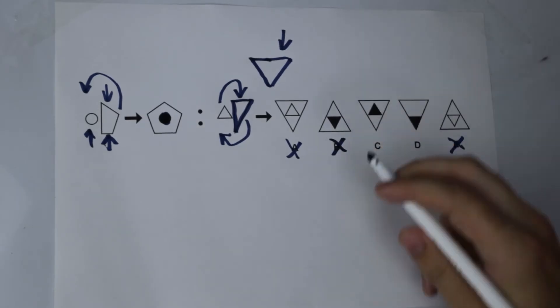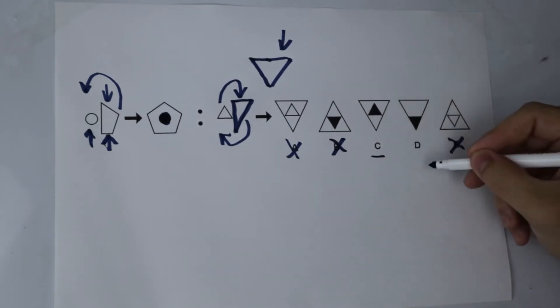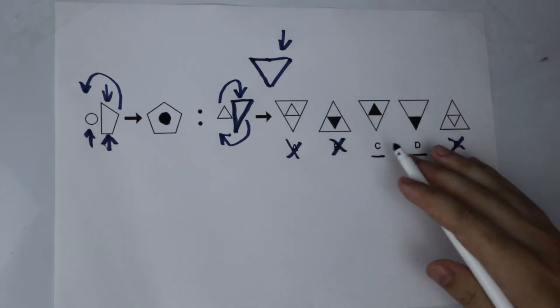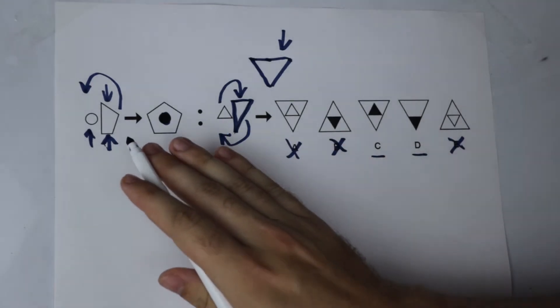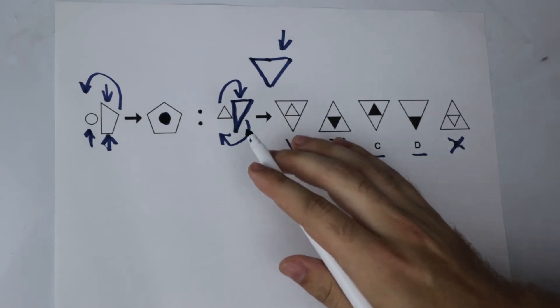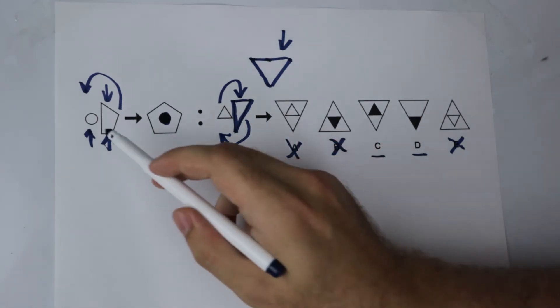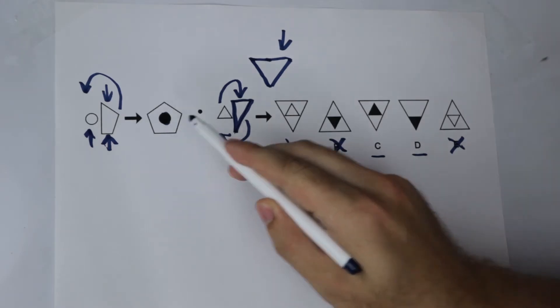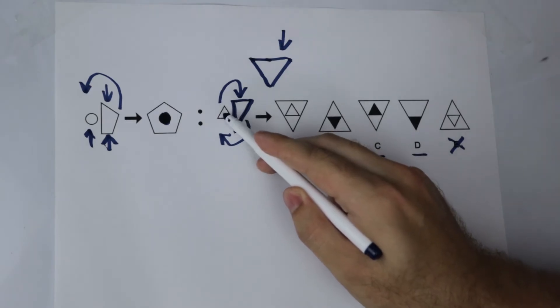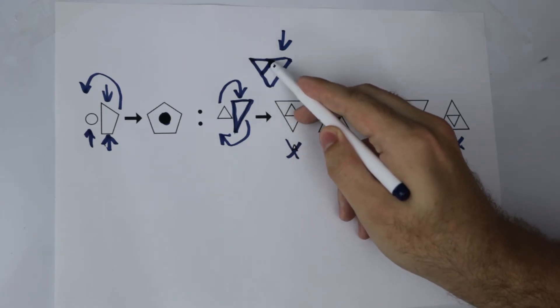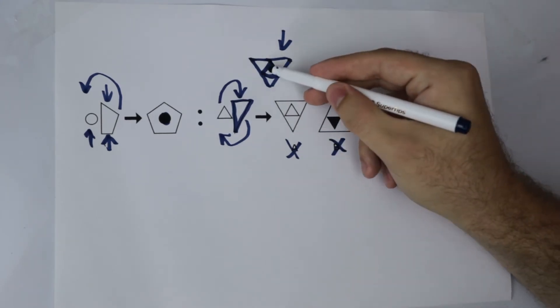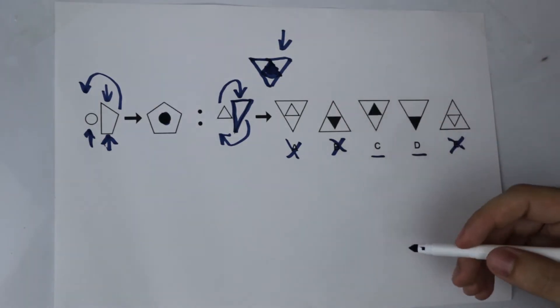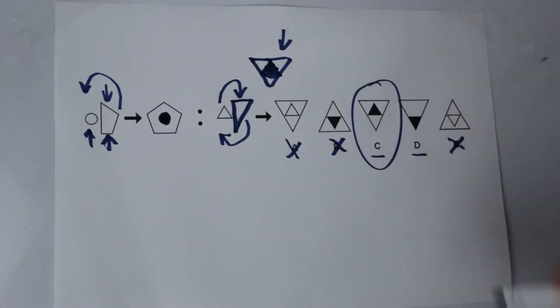So now we know we are looking for a shape like this, we can use deduction again. It can't be B because the arrow is pointing up, so we are left with either C or D. At this point we should look at the two options we have left. Which one best fits the transformation on the left for our shape here on the right? And hopefully you guys can see how the small shape ends up right in the center of the new one. So during our transformation this triangle is going to end up right in the center of the new one and it is going to be shaded in. So drawing as I go really helps me to visualize this question. We can see therefore the answer is C.